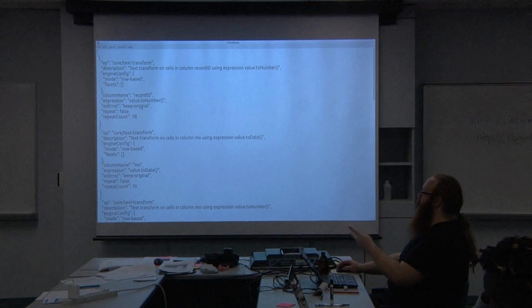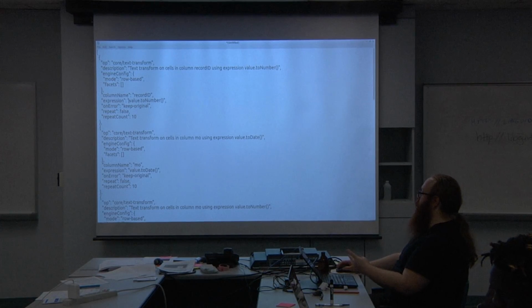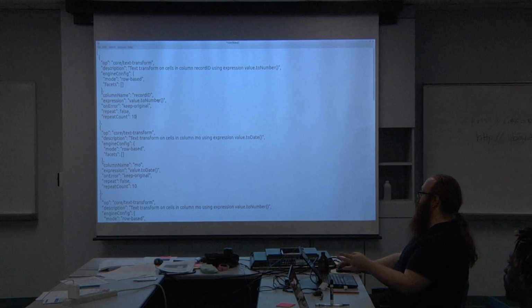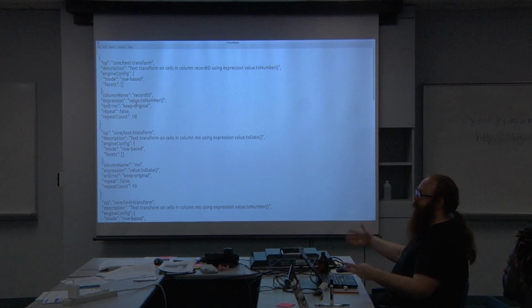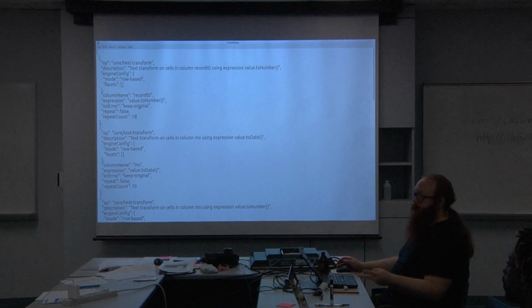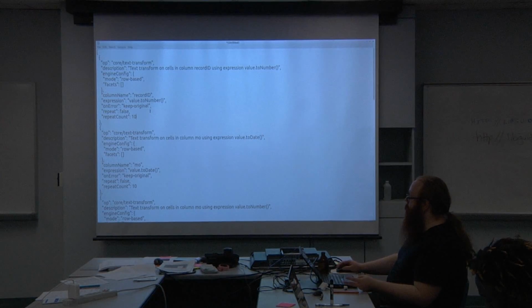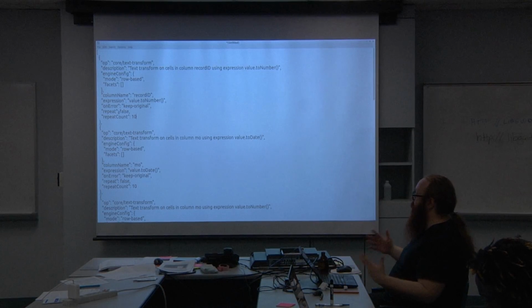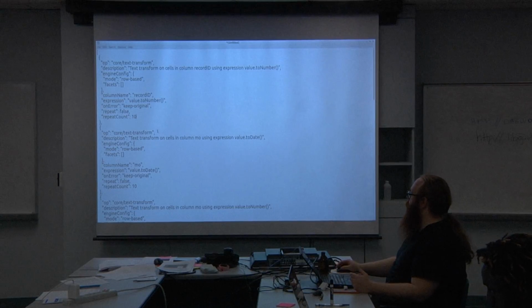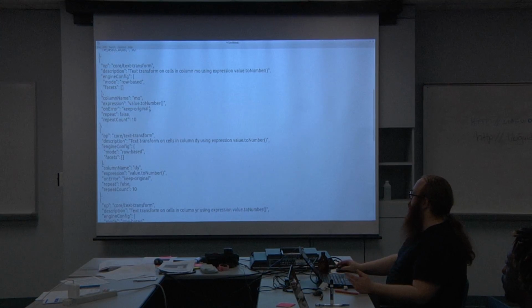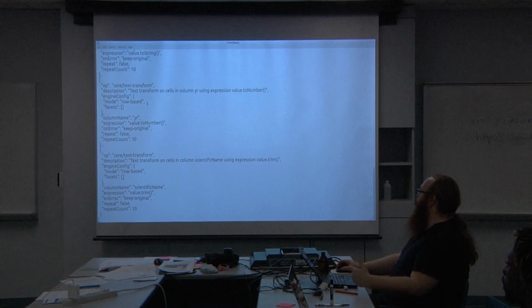What expression, which is like a function being run on that column, which is something that we'll talk about more in R. And then what happens if we run into an error? Do we want to repeat this on any other columns, etc. And then it lists every operation that we did.